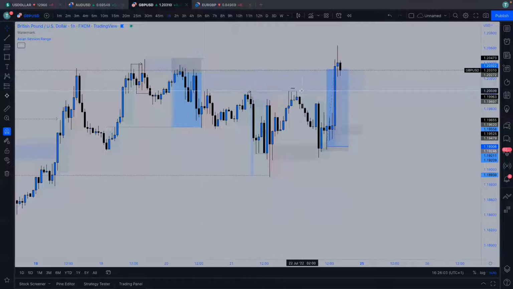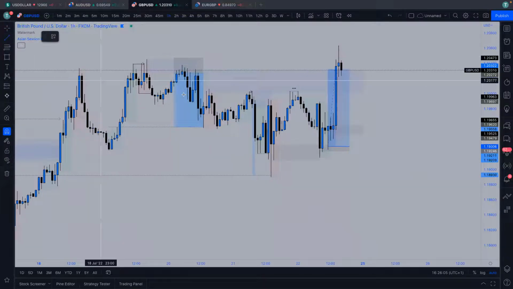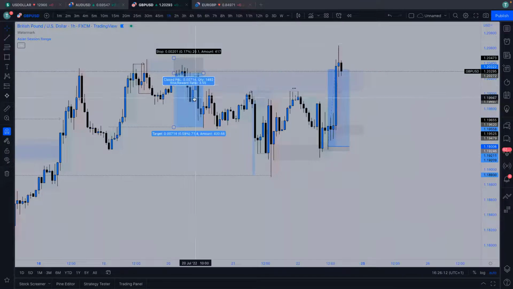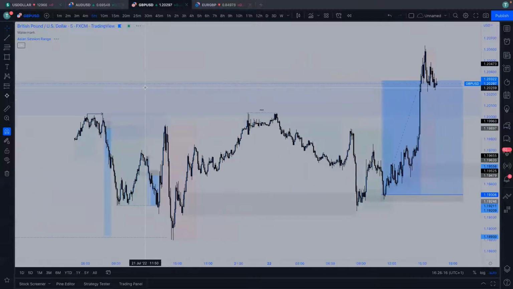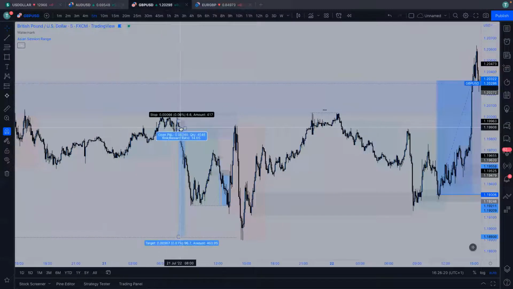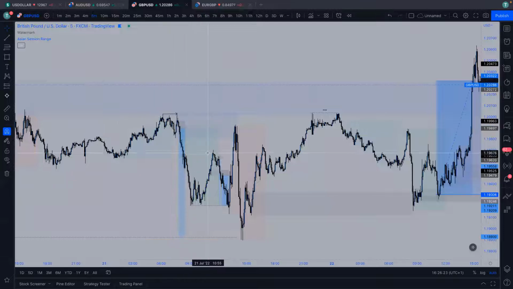We did have some tests of this supply. But for me, this was creating a lot of liquidity to the top side, you can see this line. This is my liquidity. So I was waiting for price to see if it was really going to take out this high. Going in here, we didn't. There was a really nice test of a 1 minute. Price came down, we come back up again.